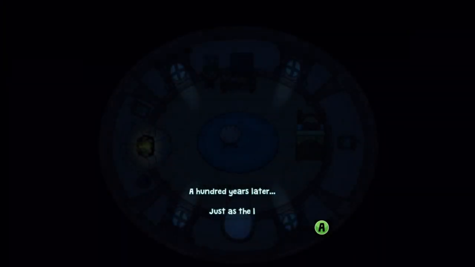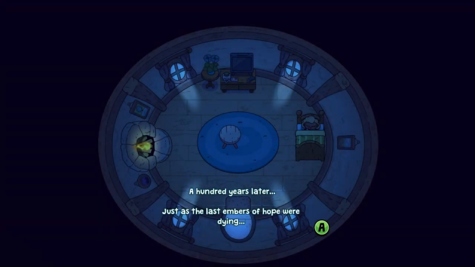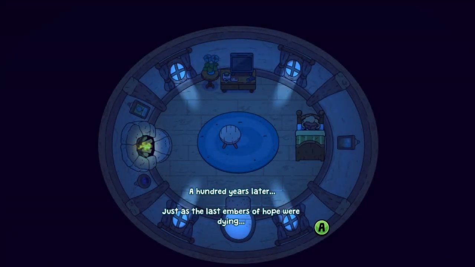And lo, did the sword fall to the ground, dulled in light and blade. Like so many before and so many to come. With her resurrection unopposed, Momo spread her tendrils of darkness across the land. The people bowed their heads in fear, praying the sword may one day be reborn to them. 100 years later, just as the last embers of hope were dying.